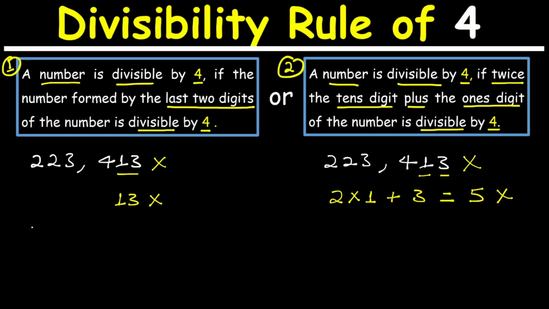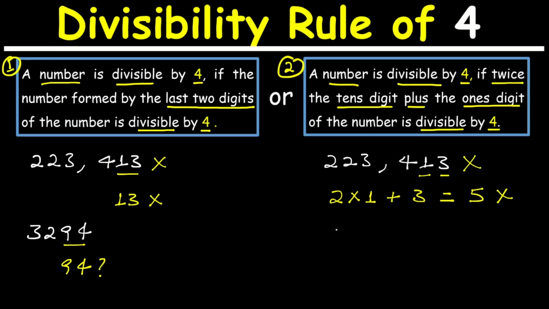Is the number 3,294 divisible by 4? Let's use the first rule. The number formed by the last two digits is 94. Is 94 divisible by 4? As you can see, 94 is a big two-digit number, and we have to divide it by 4 to check its divisibility by 4. But we don't want to do that, because the main goal of divisibility rules is to avoid long division. Let's try the second rule.